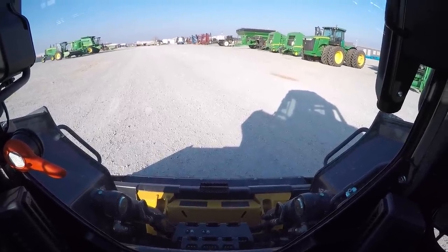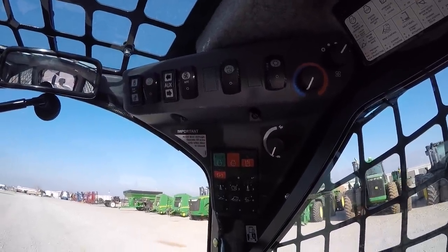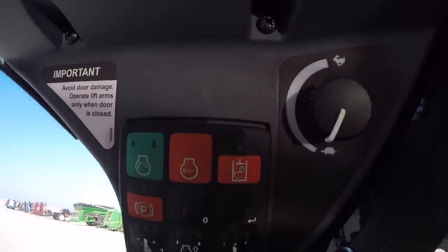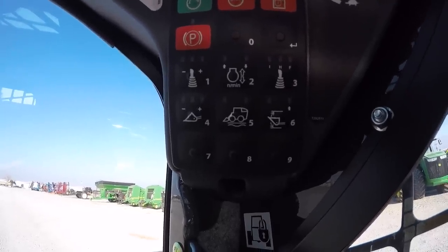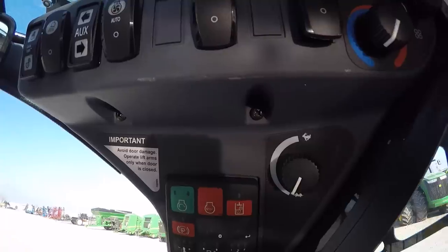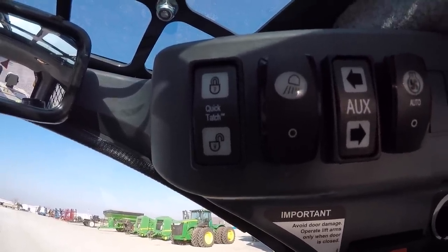In the cab we're gonna go over the styling, features, and controls. Looking up to my right corner post, there are the various control buttons at the top and this keypad. One thing you'll notice is there is no key on this unit — it is a keyless unit run by this soft touch pad. There is a start engine button in the top left, a stop engine button to the right of it, and below you have your parking brake button and your hydraulic lockout. This is also a ten-digit keypad that allows you to set different codes for different operators, as well as locking out the engine starting mechanism with those codes. To the right we have our speed selector for the engine throttle. Looking at the various other buttons — the first one is the quick attach button, for attaching and detaching front implements. Holding it down on the top locks the implement in; holding it down on the bottom unlocks and allows you to drop that implement.